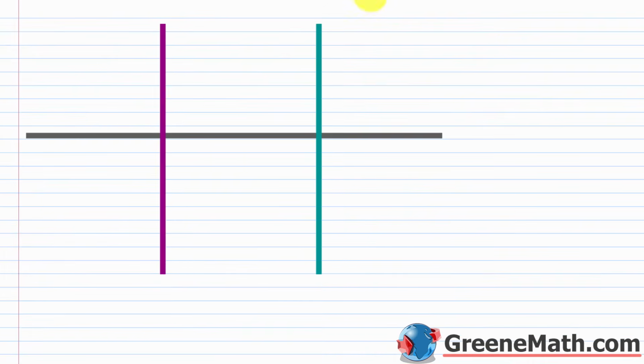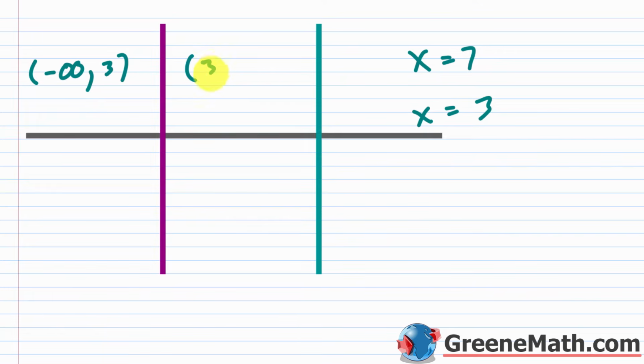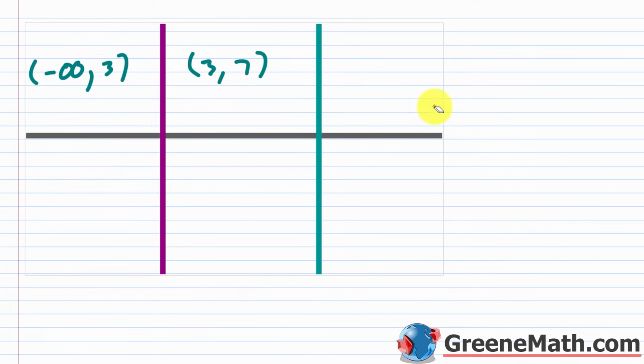Let's come down here. Let's paste that here. So I'm going to have an interval from negative infinity up to and excluding 3. And then here it's going to be between 3 and 7. And again, if you want to include 3, you can include 3 there. It's not going to matter, but I'm just going to exclude it. And then you want anything that's greater than 7 right here. And basically here, if you wanted to, you could include 7. But once again, I'm going to exclude it.